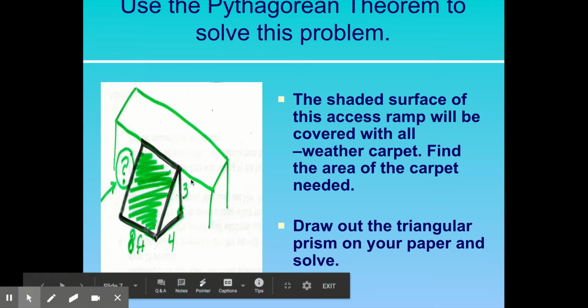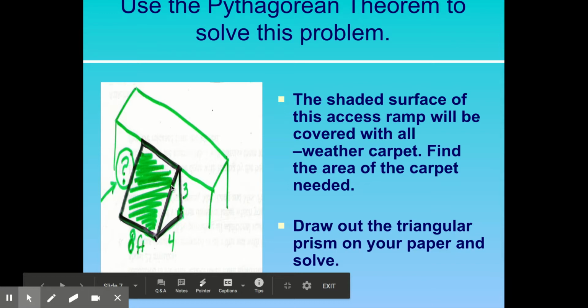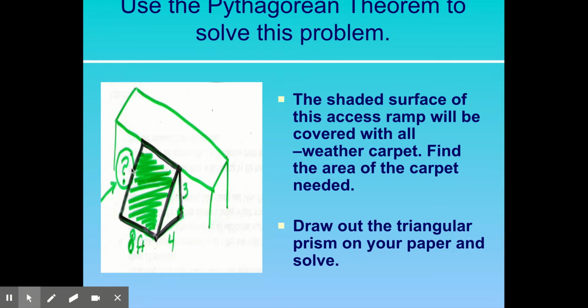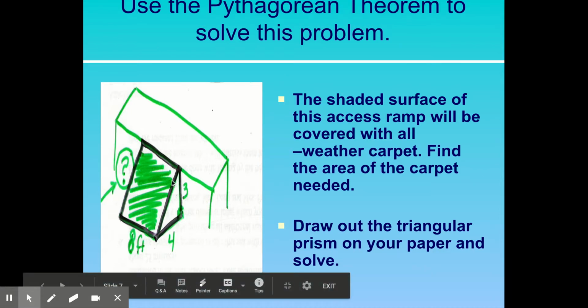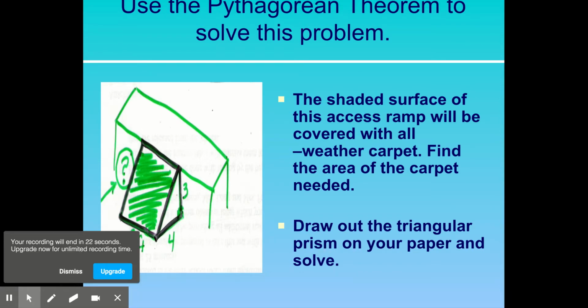So honestly, it's giving you a lot of information. All it wants to know is this side right here, right? This side is congruent to this side right here. So if this side is congruent to this side, we know that this should be our C, right? So we are solving for this. Again, A squared plus B squared equals C squared. And right now we're going to stop right here and solve the problem in part 2, okay?